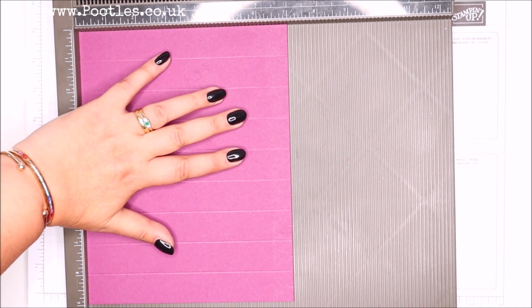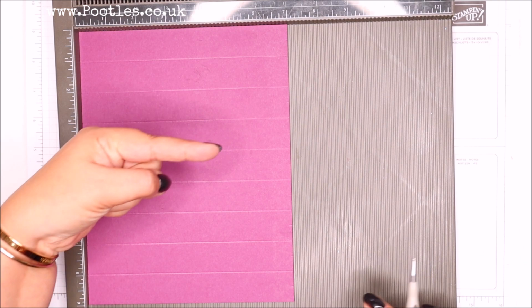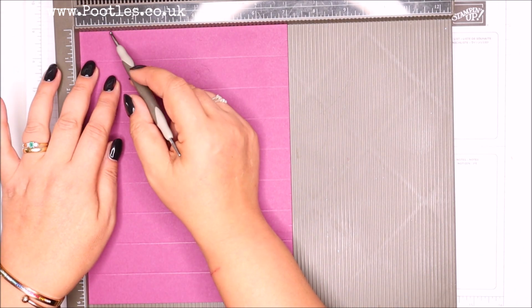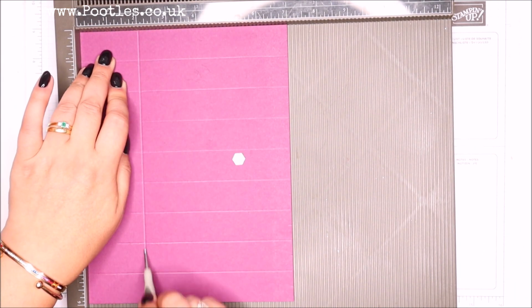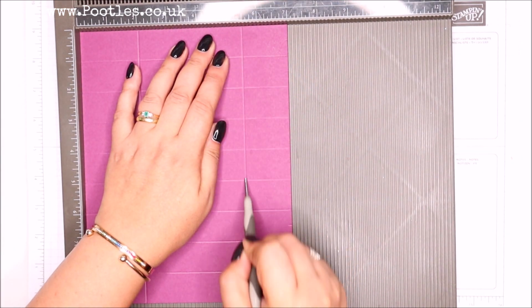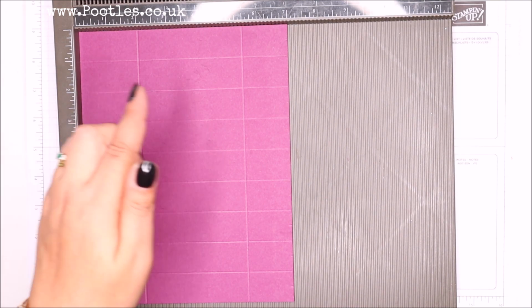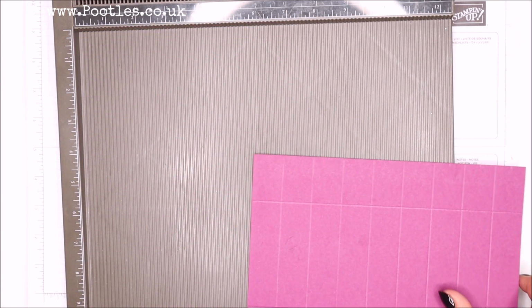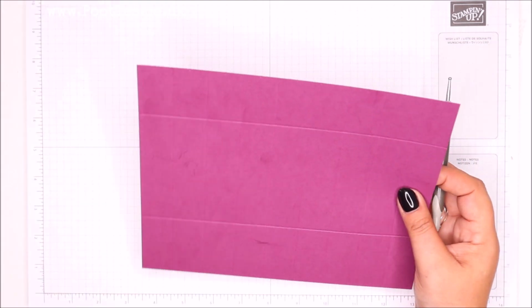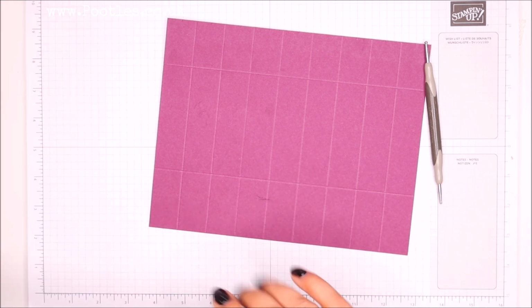Okay, turn it to the side so your little markings are on the right hand side. Okay, and you're going to score it at 2 inches, and at 5.5, which in metric is 5 and 14 centimeters. Okay, that's me done with the stylus. What I'm going to do now, and my hands are, I've just put hand cream on.